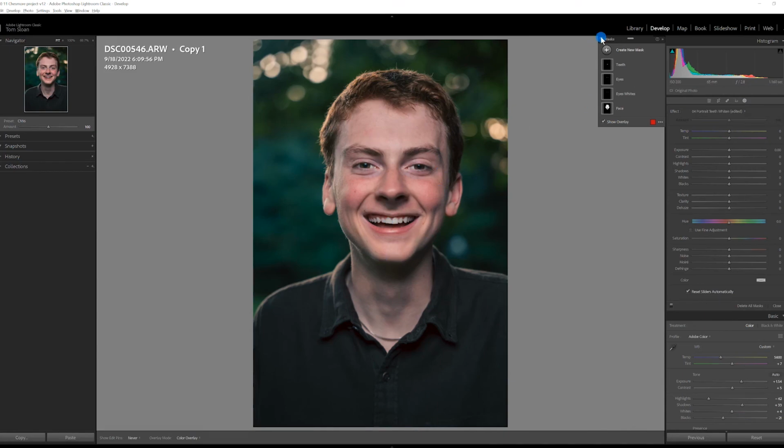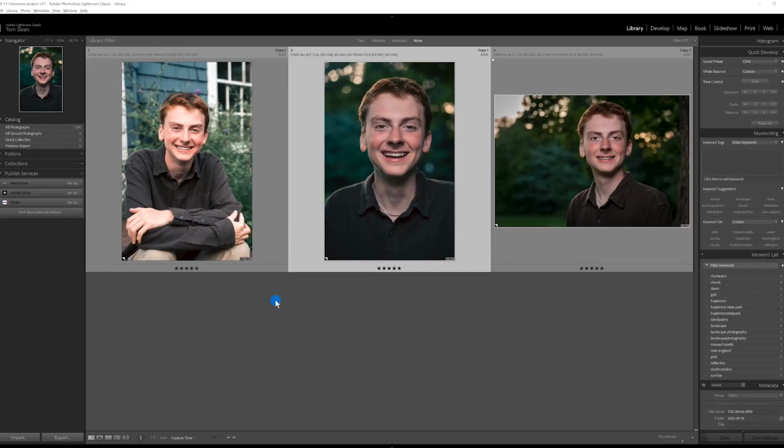And although, so I'm going to click this off and on. I'm going to click it off. So that's the before image, before those masks were applied. That's the after. So if you can imagine, if you had dozens of photos that you needed to edit, this is an incredibly powerful tool in terms of productivity.